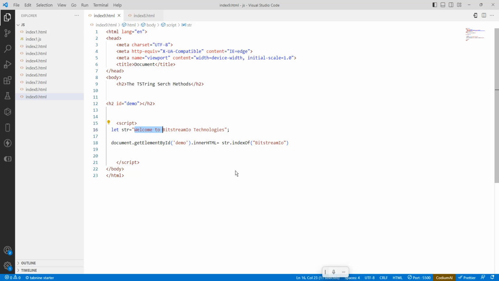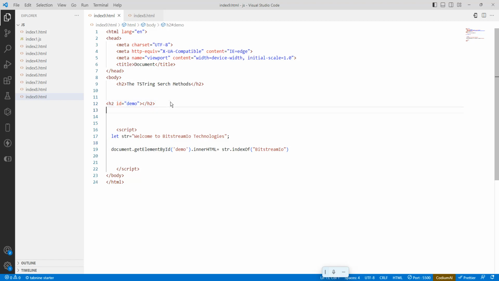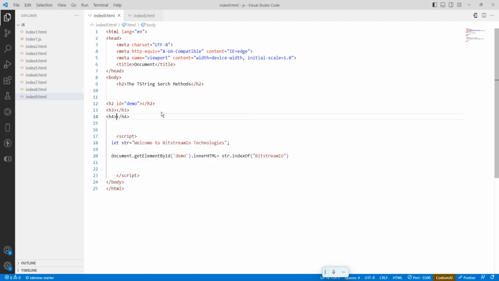So how is it happening? When the program starts running, it goes to the document object and gets the element by ID. So where is the ID? The ID is here in the H2 tag. You might have an H3 tag, or you might have an H4 tag.